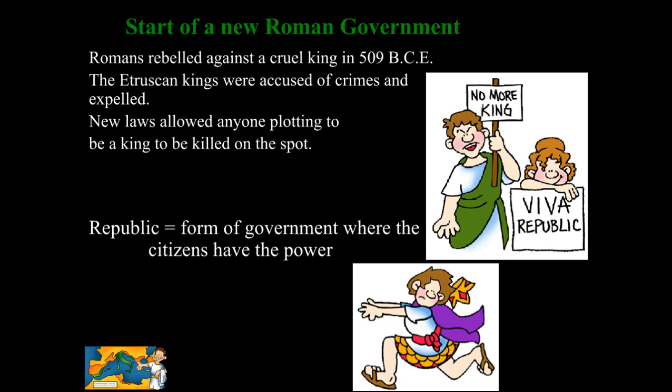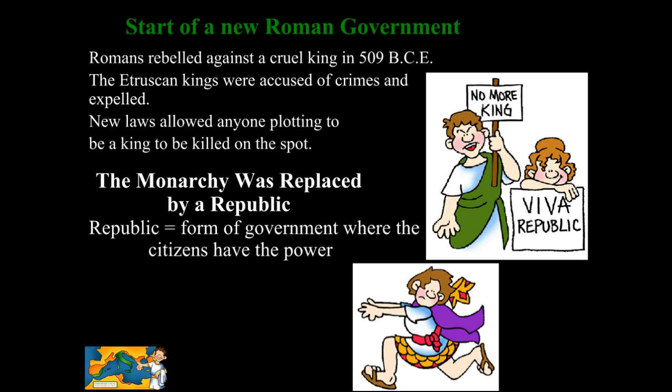The start of the Roman Republic began when the people rose up against the last king of Rome. The king was accused of crime and cruelty and using his powers only for selfish goals instead of for the people and the glory of Rome. He was expelled from the city, and a new form of government was established, a republic, a form of government where citizens have the power. It's important to remember that this was not a democracy. So when I say the citizens have the power, I don't mean all of the citizens.